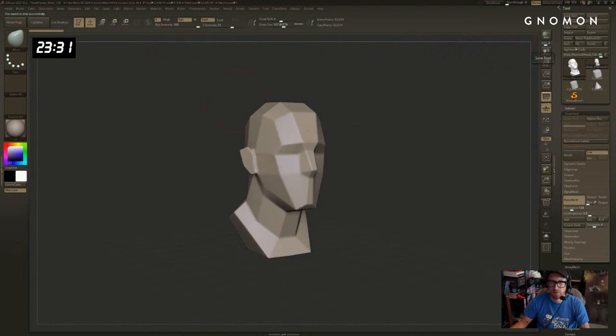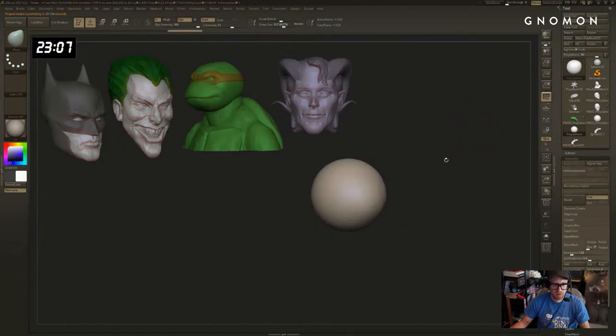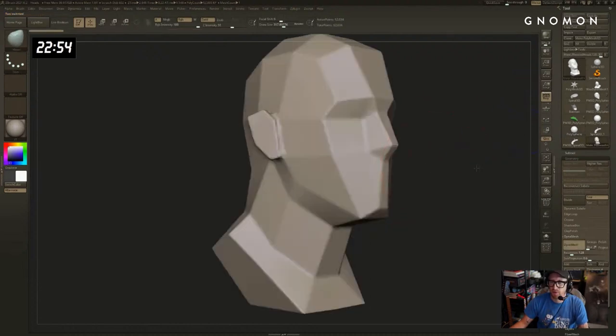Okay. Save. Great. File, Open. Would you like to save? No. So now I can open this project to open all the previous heads that we had, as it takes a minute. There they are. You can see them. I'm going to hide them all. Then I'm going to load the tool that I just saved, which is this. This way I can just start from this.